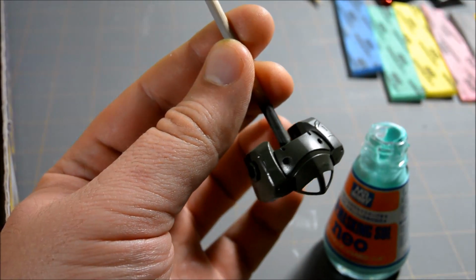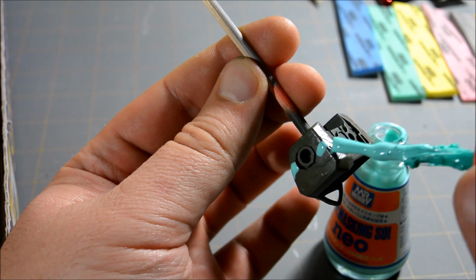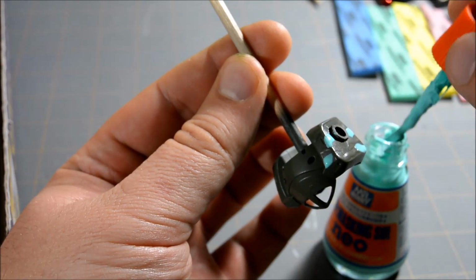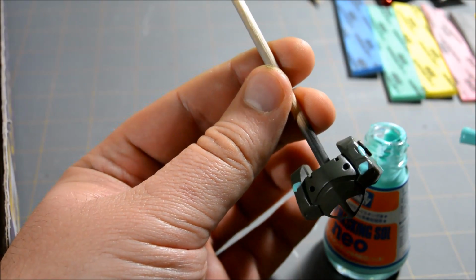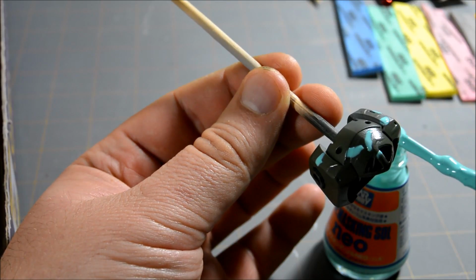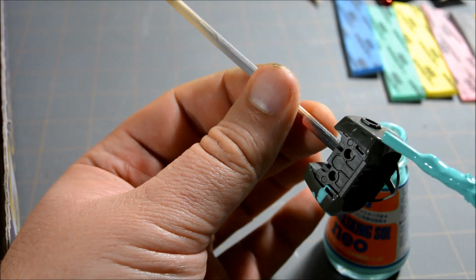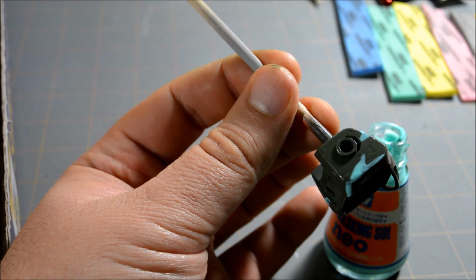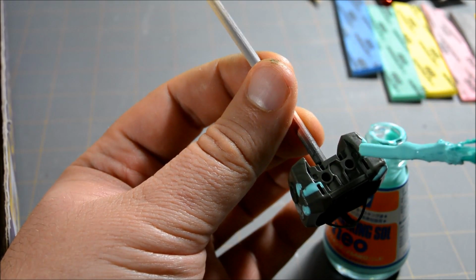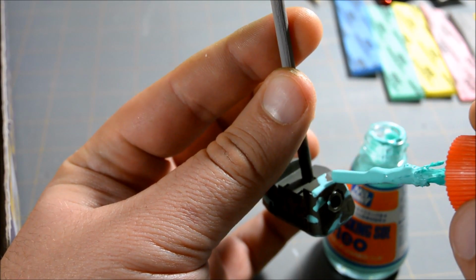Alright, this is the last application of the masking solution. So this will give me my 4th and final color. And this is the one of the darker torso parts. Because remember, I am doing the torso and shield, well, the inner part of the shield, in a darker camouflage than the rest of the body. So as soon as I finish this up, I can spray on the last color, and then once everything is dry and cured, I can remove all of the masking fluid.